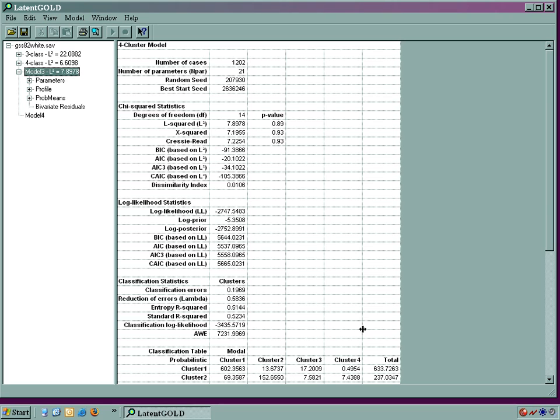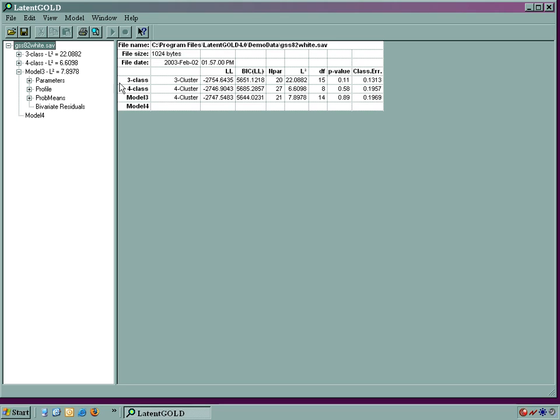Okay, so now we've got the estimates here. Now let's click up here at the very top on our data file name so that we can compare our models. What we're really looking at is this 4-class model versus this model that we just ran. There's a couple of things that we do want to see. First off, we see that we have saved 6 parameters being estimated, so the difference here is 6, and we see the corresponding increase in our degrees of freedom. So that's good. Now let's look at our likelihood ratio chi-squared, and we see that the change here is really tiny, especially for having gained 6 degrees of freedom.